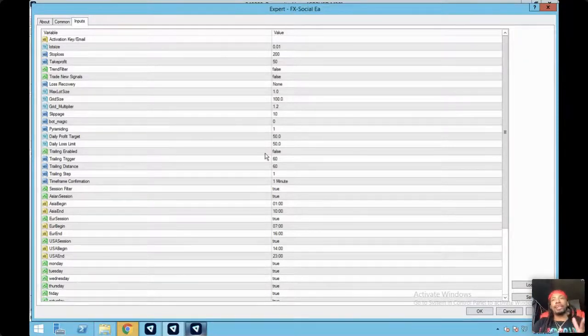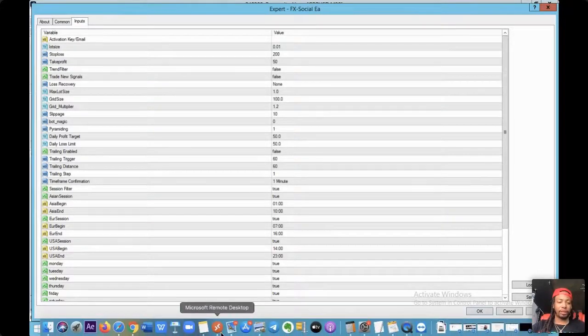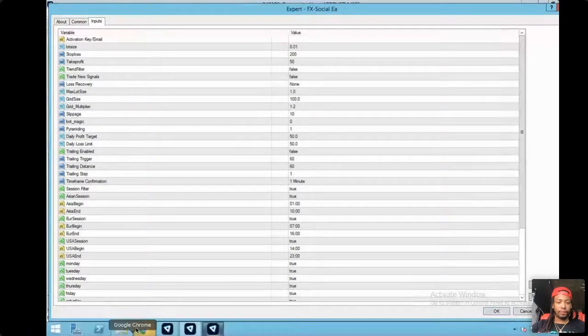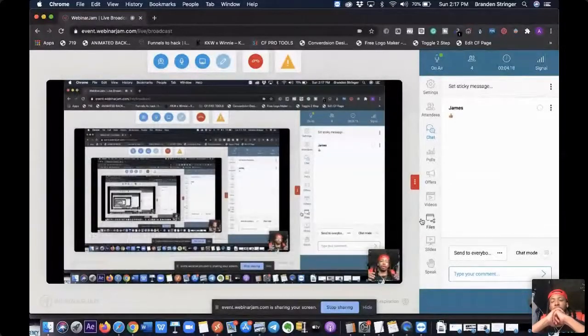So in hindsight, a 0.05 is safer to me than a 0.01, because on a 0.01 you have to have a 2.0 to multiply it. On a 0.05 you can start off with a 1.2. Let me know in the chat box if that makes sense. Does that make sense to you guys, as far as understanding why the 0.05 is better than the 0.01 as far as being safe? Okay, perfect. Let's go on to the next part then.